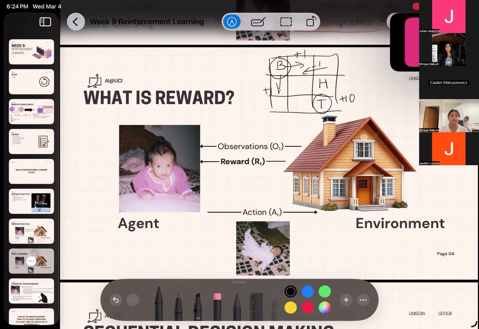Our goal is we want to maximize the total reward that we get. For example, the baby, we want to move. We can roll, crawl, walk. That can all be positive. These are positive actions we can take. Falling, on the other hand, is negative. Or, for example, if you have a model that's supposed to handle your stocks, earning money would be positive. Losing it is negative. Does that make sense? It makes sense.